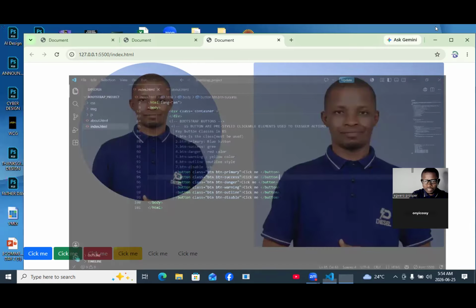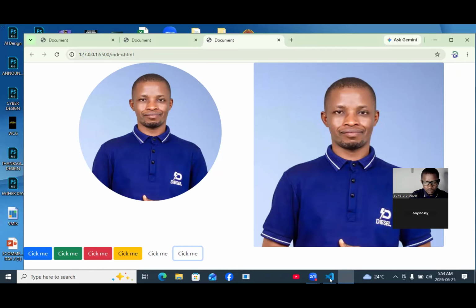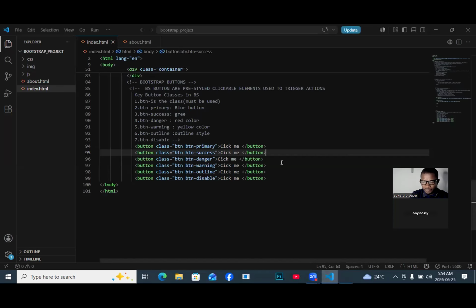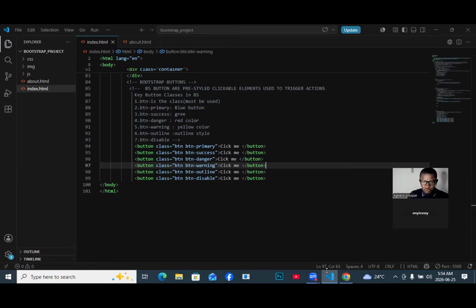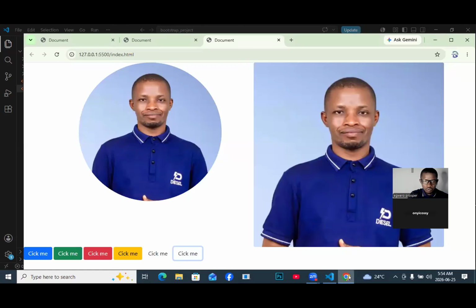So these are basically the Bootstrap classes that are associated with buttons. So anywhere within your website you are developing, maybe you are creating your website and you want to use a button, maybe in your form. When you are developing a form, for that button, you can just use any of these to save yourself from all those manual configurations.